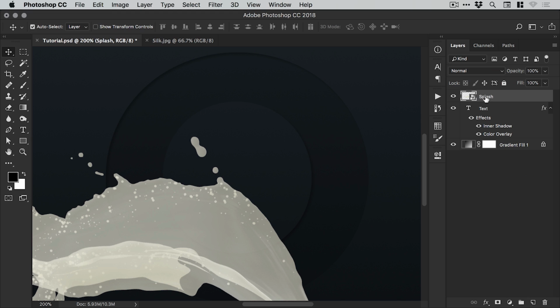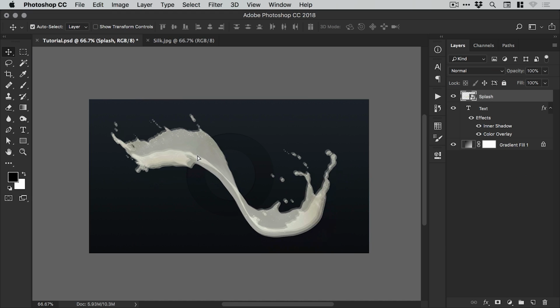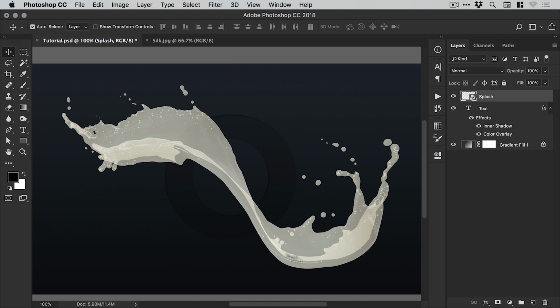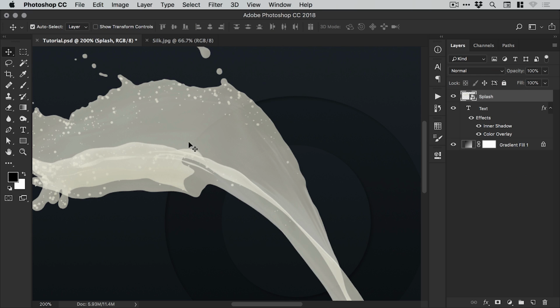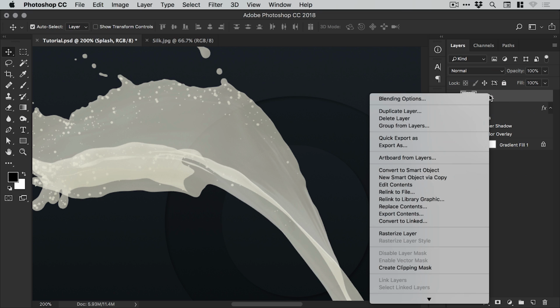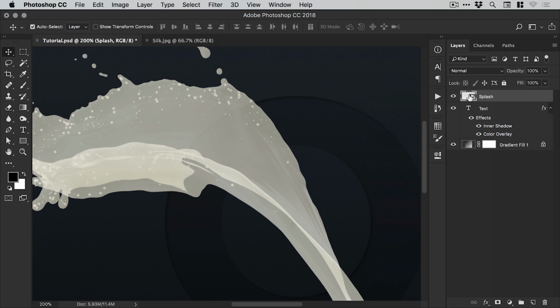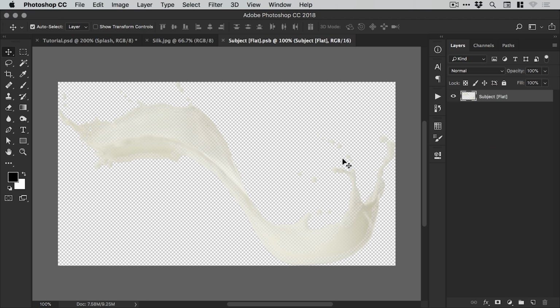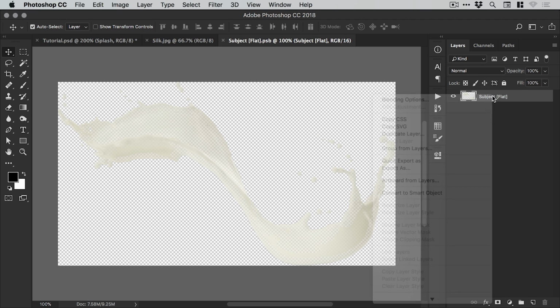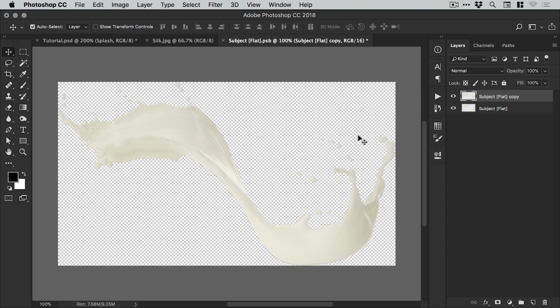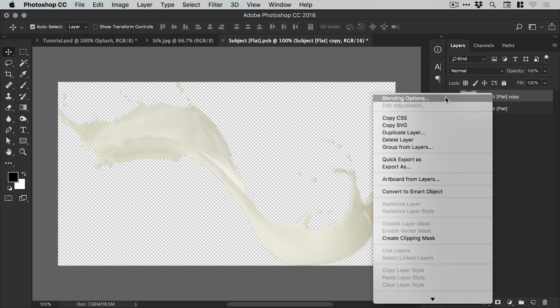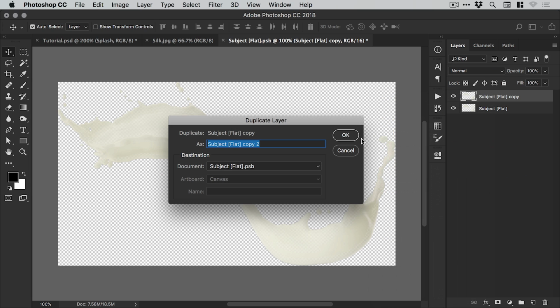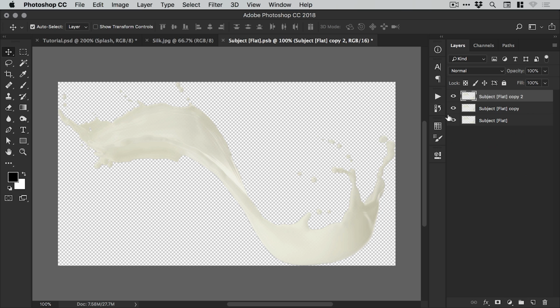So we can switch this layer on here. And you can see the example that I'm using here has a tiny bit of transparency to it. Now that's not really an issue because this is a smart object. If your image isn't a smart object, just right click and select Convert to Smart Object, and then you can double click on the thumbnail and it takes you inside. Now I'm just going to do something really quick here. Just right click and duplicate this layer a couple of times. Now because this has a little bit of transparency to it, if I'm duplicating it over and over again, eventually it will become a little bit more opaque.